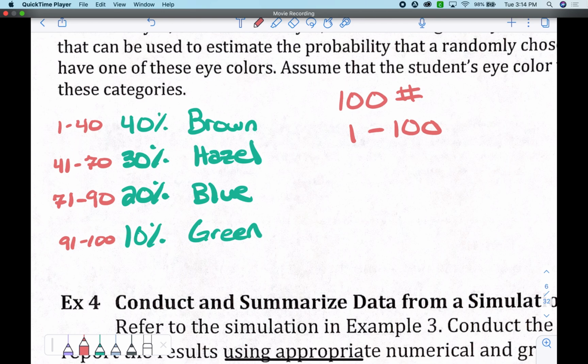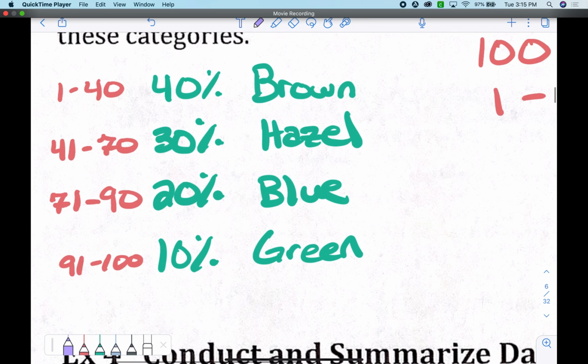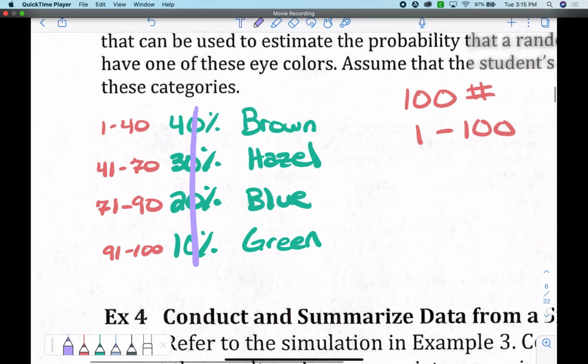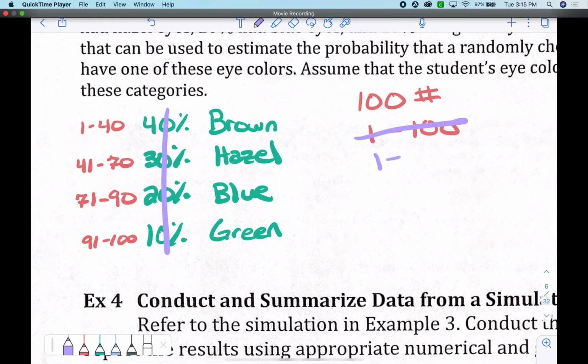You could do your random number generator that way, but you would have to count up all of the 1 through 40s and the 41 through 70s, and that might be a little crazy. What could we do instead? Someone just called it. We could keep these numbers the same. Michael had an idea. What was your idea, Michael? So basically, you just do 1 through 4 is brown. Yeah, all of these numbers are divisible by 10, so let's just cut off a 0. Instead of doing 1 through 100, let's do 1 through 10, which is easier for me to sort out in my brain because there's only 10 different numbers versus 100 different numbers. So then we could just do the numbers 1 through 4.